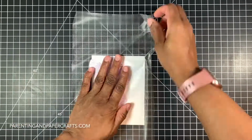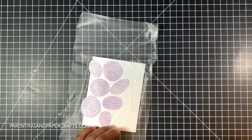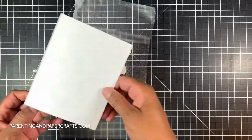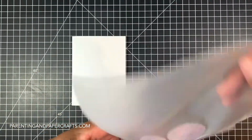Now, once I settle on where all the pieces should go, and I'm happy with that, I'm going to use the press and seal to keep that layout. So I can put adhesive or liquid glue on the back of that and then apply that back onto the card base.